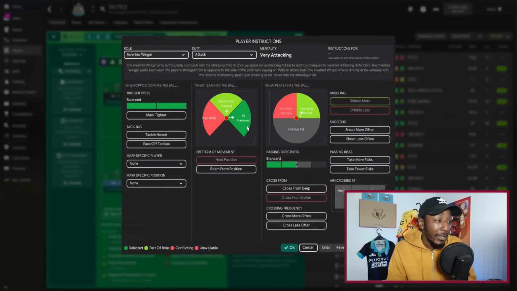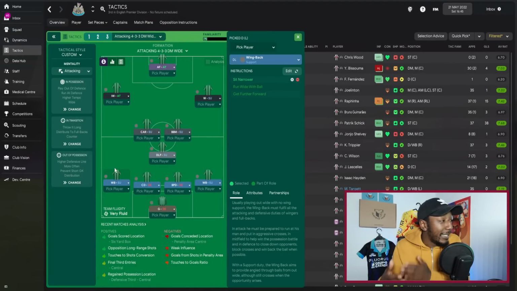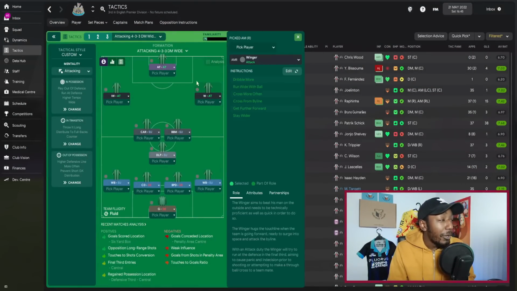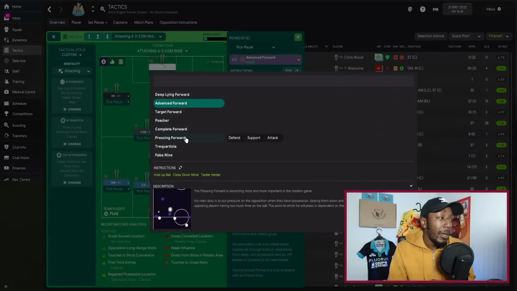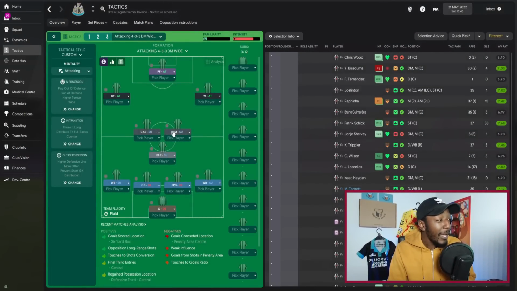we are going to be asking him to sit more narrow, to be involved in play more as well. And for these two in the average position map, we did see these two inside as well. They were narrow, whereas the two wingers, as I pointed out, or the two wide players, as I pointed out on the right, were fairly wide. So on that right hand side, we are using a winger on attack, and lastly up top we are using a pressing forward on attack as well.